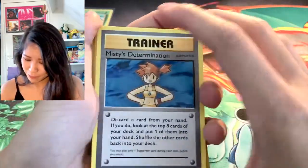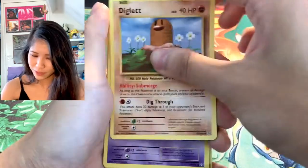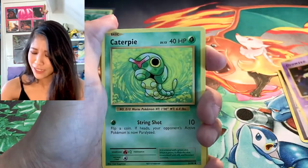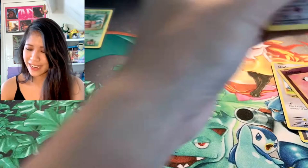Okay, next we have Misty, Determination, Revive, Charmander, Diglett, Drowsy, Cartipi, Doduo, Reverse Clefairy and Raticate.